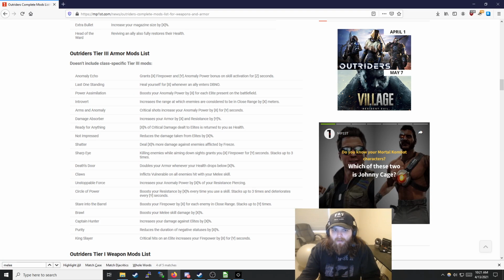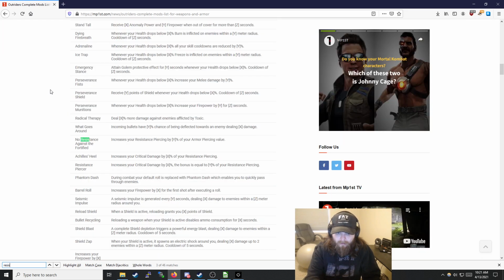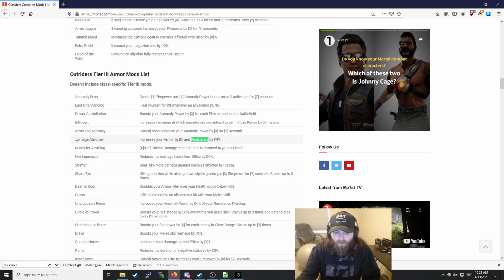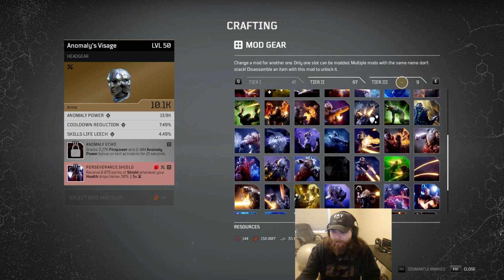Let's see if we can't just find it in the mod list. I've got the mod list pulled up here. Resistance. It's gonna be not diffuse. Hopefully there's a tier 3 mod. So yeah, damage absorber. If you can get damage absorber, I think that's a great one to pick up.